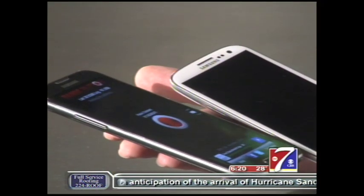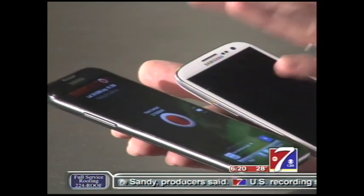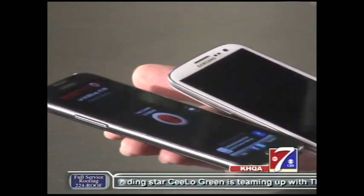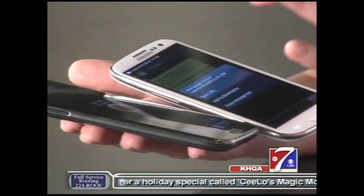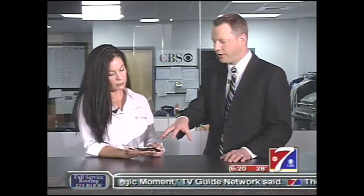The Panic Button is much easier to use. You upload a contact or contacts, simply touch the panic button, and it notifies the contacts stored in the device of your location via Google Maps. As you can see, the text message came in, and it will actually show the location of that phone saying, 'I need help.' These apps show your exact location on Google Maps.